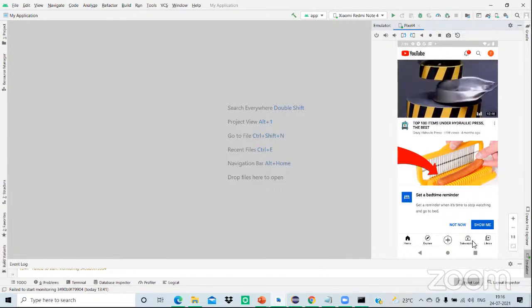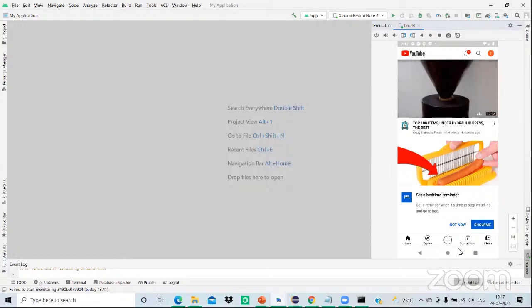So in developer options, we have an option like Show layout boundaries. If you enable that option, it will list the boundaries.